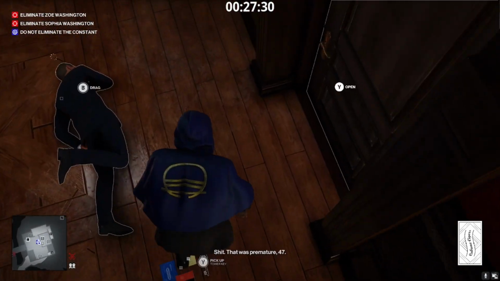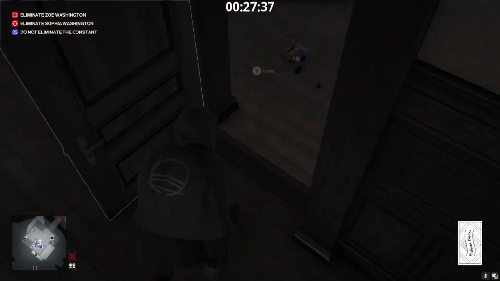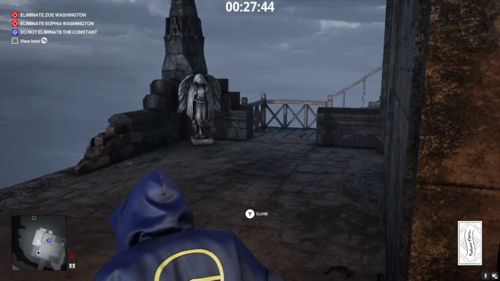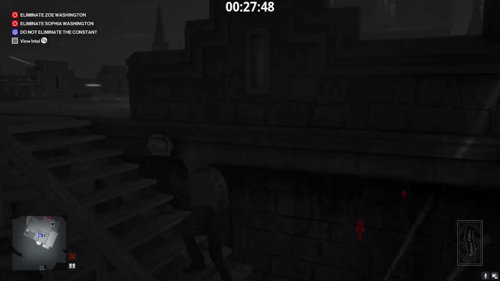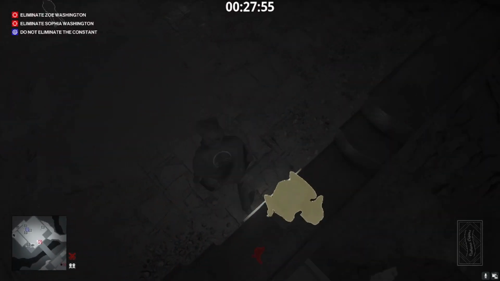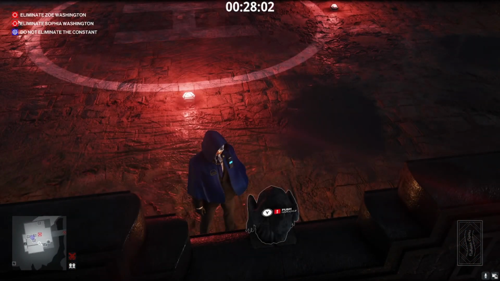I'm going to knock him out. Shit, that was premature, 47. Quick, get him out of sight, into this bathroom, then finish the mission. The clock is ticking. I'm going to pick up everything he's dropped and head to the roof. We're not going to get that one in time, that's fine. We get another opportunity to drop this gargoyle on top of her. Well, not that one, but this one right here. So we just have to wait for her to get into position.